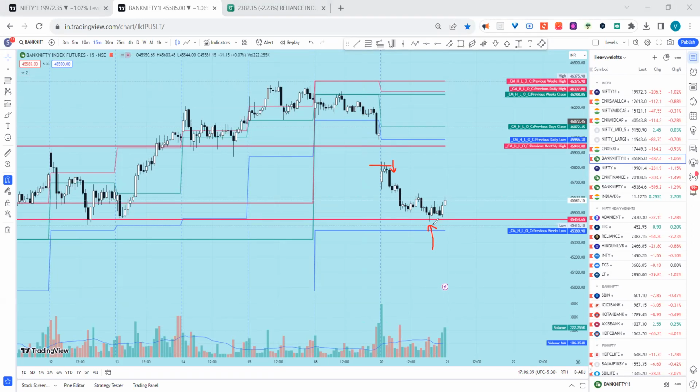Generally, rejection doesn't work at random levels. It works at predefined levels like previous day high, low, whatever the standard levels are, and such swing lows, because swing lows and swing highs are supply and demand zones, right? So it is just a concept like this, confirming that the price may not fall further.